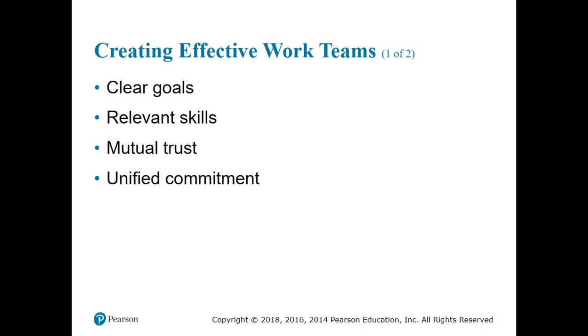And then effective teams are characterized by high mutual trust among members. That is, members believe in each other's ability, character, and integrity. And as you probably know from personal relationships, trust is fragile. Maintaining this trust requires careful attention by managers. Unified commitment is characterized by dedication to the team's goals and a willingness to expend extraordinary amounts of energy to achieve them. Members of an effective team exhibit intense loyalty and dedication to the team and are willing to do whatever it takes to help their team succeed.